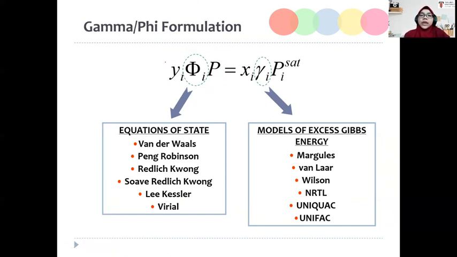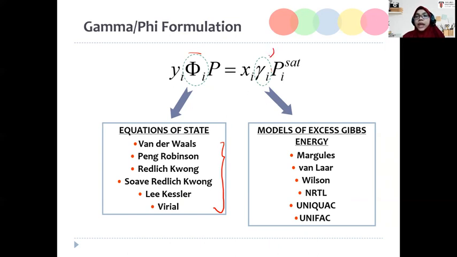Okay, in a real condition, the interaction of the species in the gas phase and also in the liquid phase is considered by introducing the fugacity coefficient in the gas phase to describe the interaction of the species, and in the liquid phase we introduce the activity coefficient to describe the interaction among the liquid species. For the gas phase, we can obtain the fugacity coefficient by using the equation of state, using the following equation. It depends on the application, whether the process involves hydrocarbons or a vapor phase at higher pressure. So you may describe the fugacity coefficient using the equation of state.